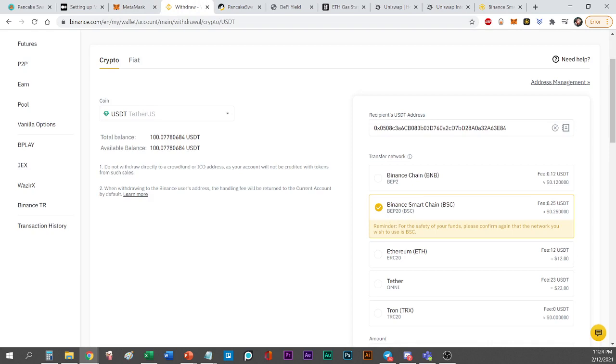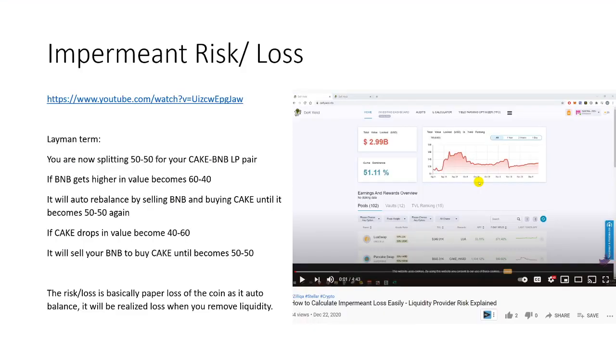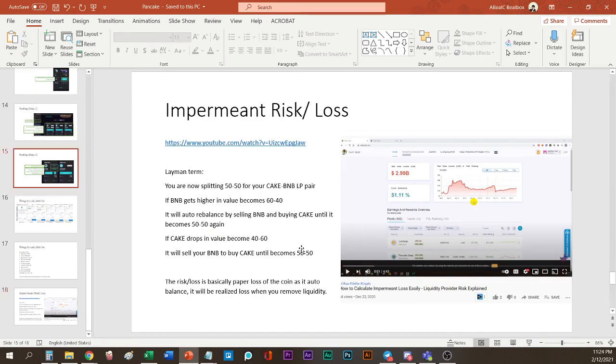Personally, I use the Binance Exchange method because I used the Binance Bridge before, and I still don't really get it lah. So I don't want to try it again. I'm a bit scared. So up to you. You can send like $5 just to try it out. Once you understand it, then you can send whatever amount you want lah. So that's it. Honestly, it's a very quick one.